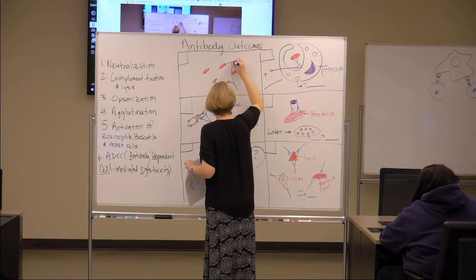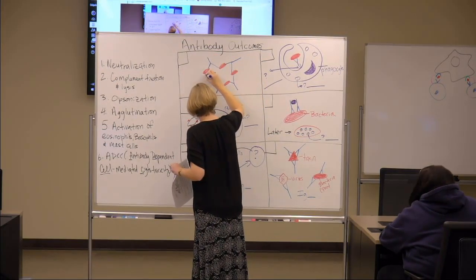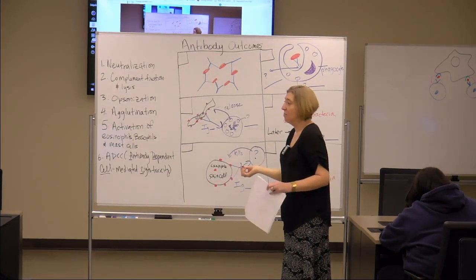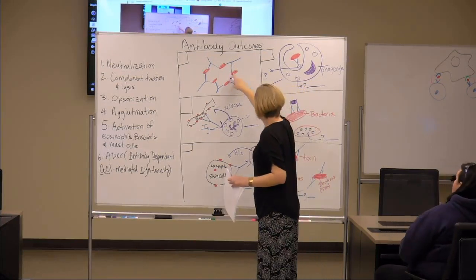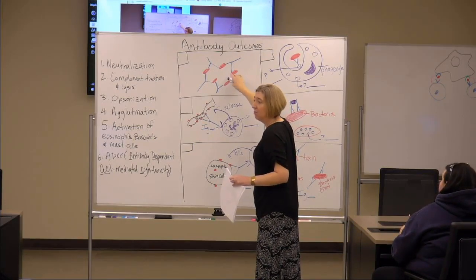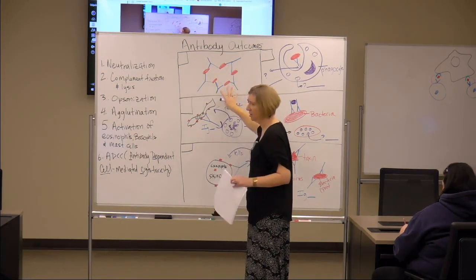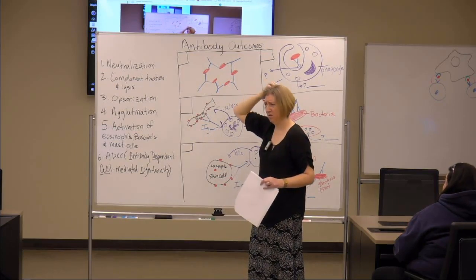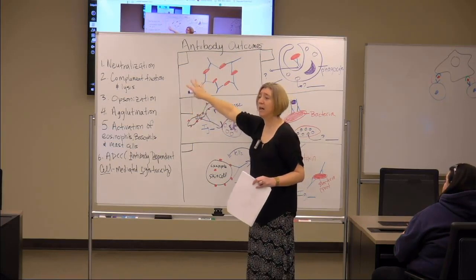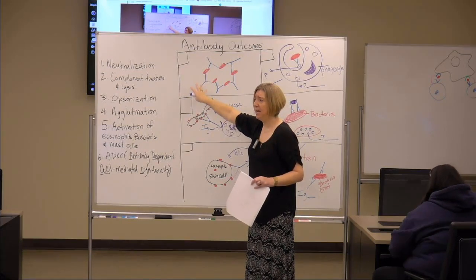Agglutination, right? So at the very least, an antibody has 2 antigen binding sites. I drew only a little monomer, but that monomer has 2 antigen binding sites, so it can hold on to 2 antigens at the same time. And when you have the right ratio, you get this clustering effect. Well, why would that be beneficial? It can't go anywhere. So especially if it's, say, a motile bacteria, we can immobilize it. We can get it stuck there.